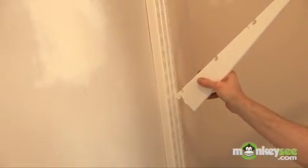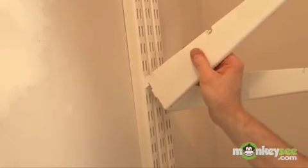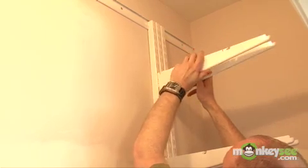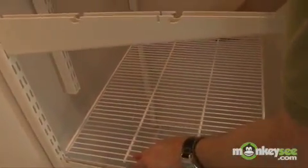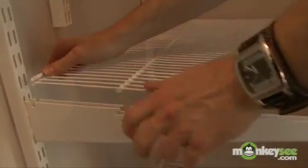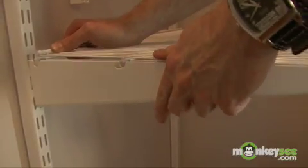Next, I'm going to insert the brackets into the standards. When you insert the bracket, start from an upward angle and they simply rest in the grooves. If your standards are side by side, you're easily going to be able to tell where to insert the ones across from it so your shelves are level. Now that I've got all the brackets in place, I can slide the standards out to where they'll be. I have 12-inch shelves and 16-inch shelves. I'm going to start with the 16-inch shelves on the right-hand side. Once I get the spacing, I'll go ahead and insert all of my shelves.